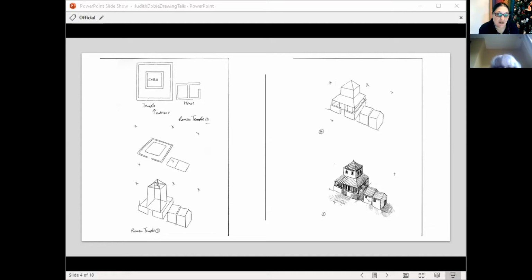You could decide to draw it as if you were standing on the ground and looking straight at it, or you could imagine that you're in a balloon or you're a bird and you're looking down on it slightly. And do you just do that by eye, or is there a method for actually changing? Well, I usually do it by eye.